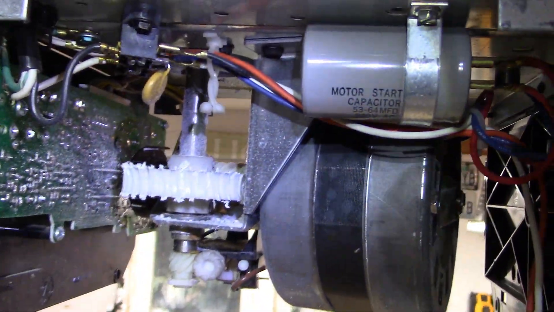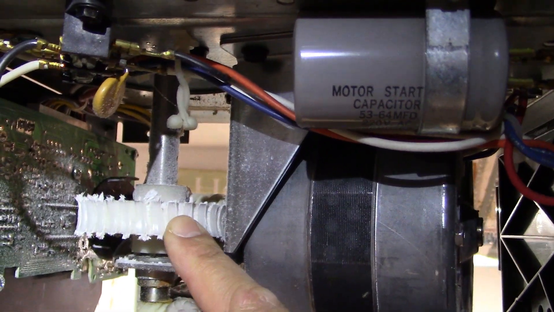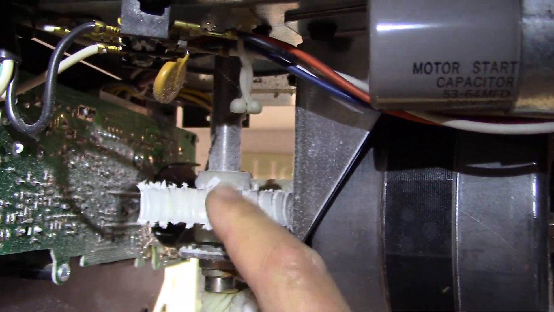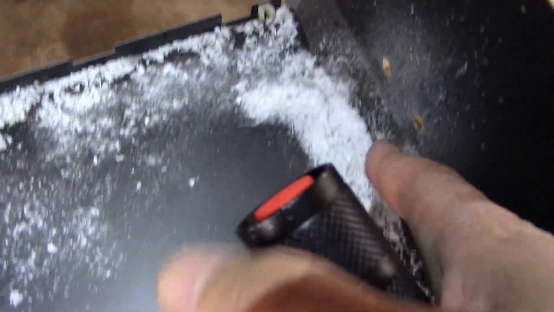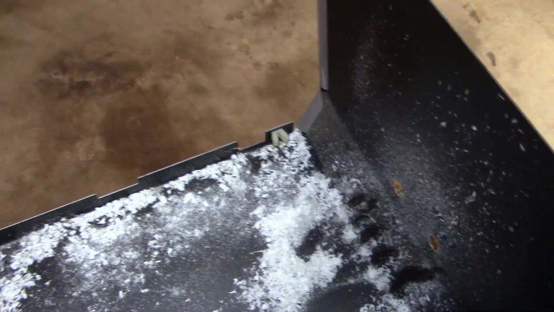This is the problem. This gear here, if you notice, this thing is just totally munched and worn down. This nylon gear, you can see a lot of the pieces of the shavings. Look, here's the cap. This is all part of the gear over the years.